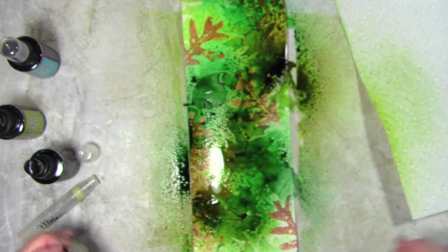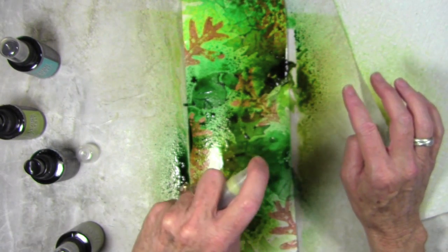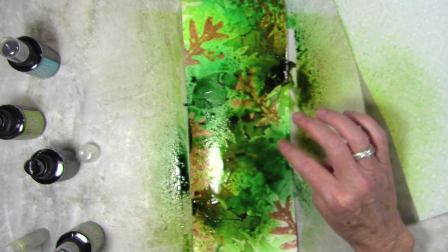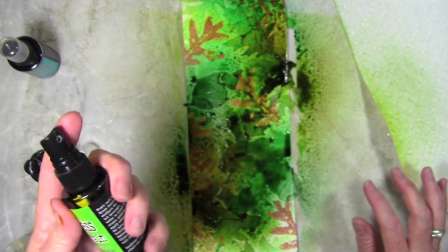Okay, so this is already starting out to be pretty. I'm moving this up a little bit. So in here I have those sprays, which I'm okay with, but you can go ahead and wet those down, and that's pretty cool looking. You know what? It'd be really awesome if those leaves would stay in there. Those tissue paper leaves look pretty cool.